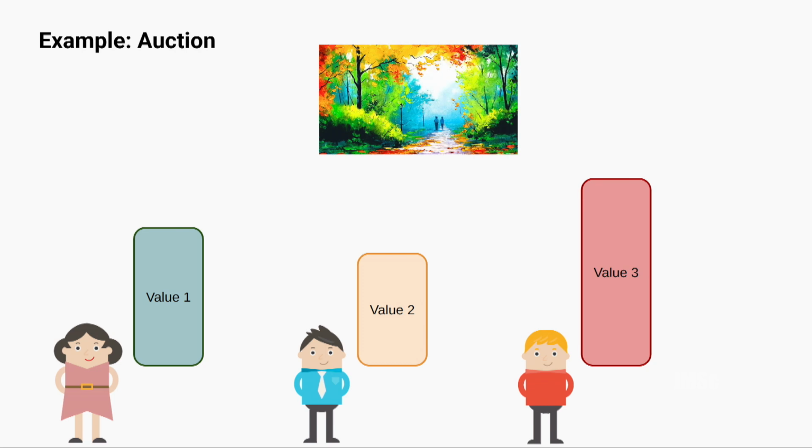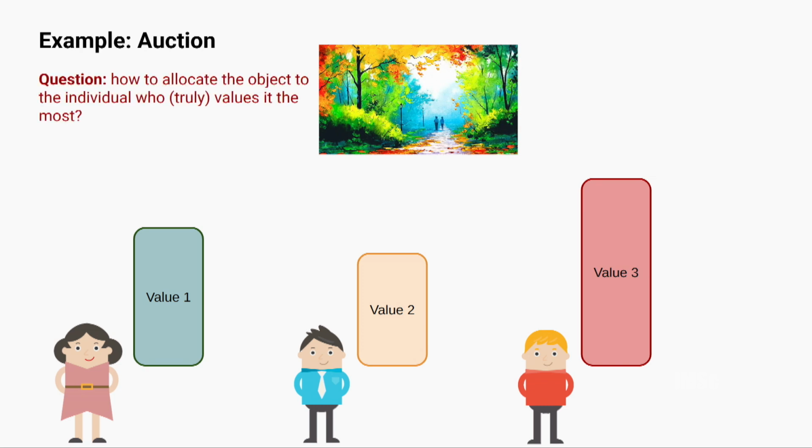So, this is the truth, and we do not know it, or at least the auctioneer does not know it. These are something that is privately held by them. So, for instance, how much I like a specific painting is private information. I will reveal that only if the game incentivizes me to reveal it. That is the crucial difference that we will be making. In some sense, we want to elicit this information in a truthful manner.